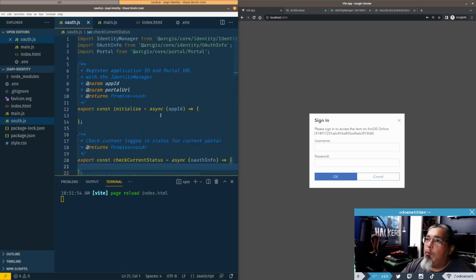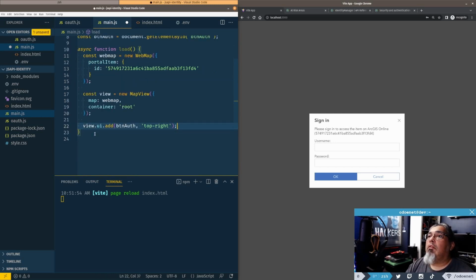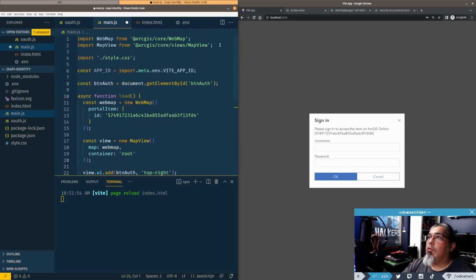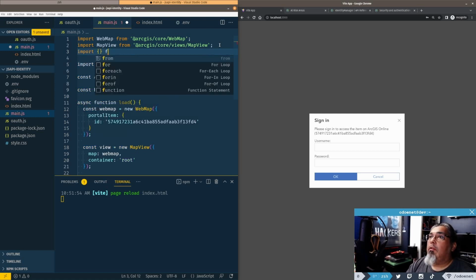So, okay, how am I going to initialize the IdentityManager? Well, first off, let's go ahead and wrap all this code into a load method. All right. And what we're going to do is import the OAuth method. So we're going to import some stuff from OAuth.